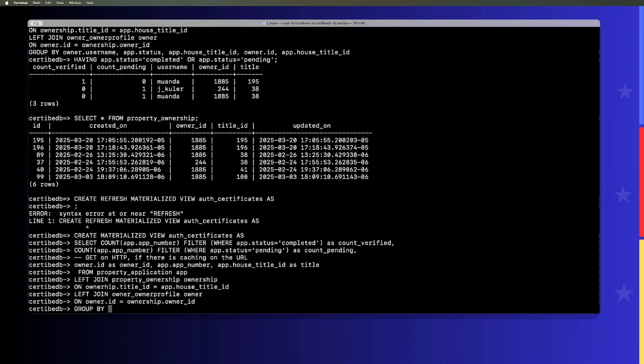We are going to group by app status, app application number, app house title ID, owner ID, and 1, 2, 3, 4, 5.